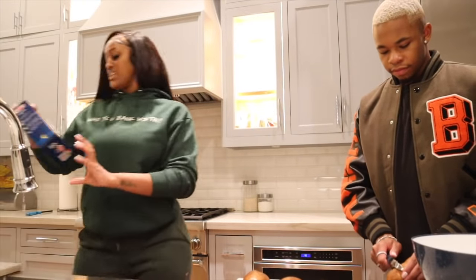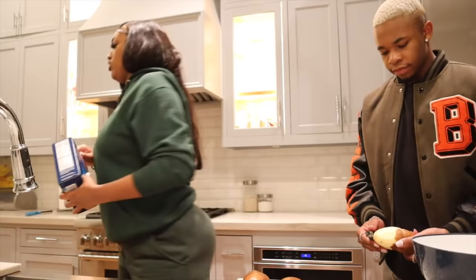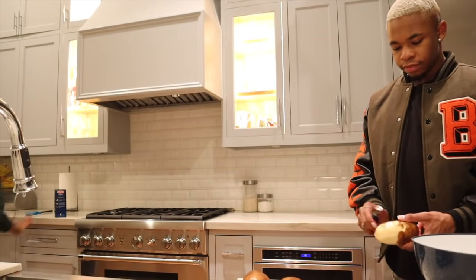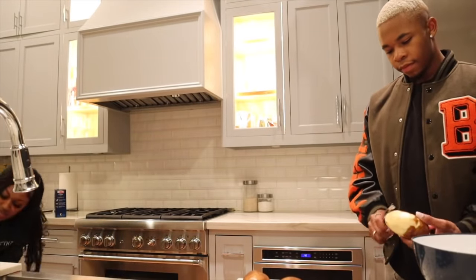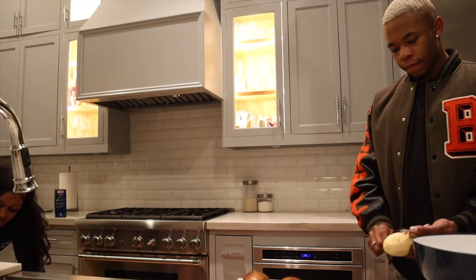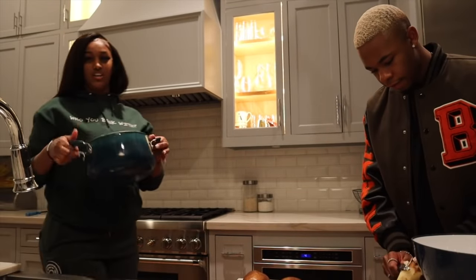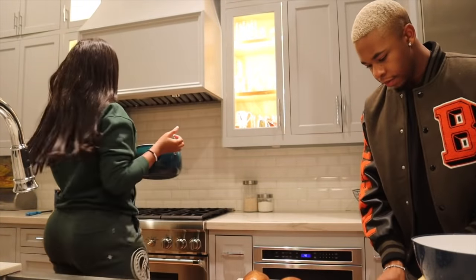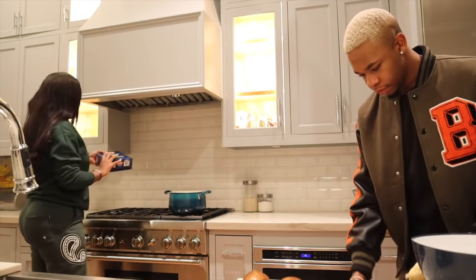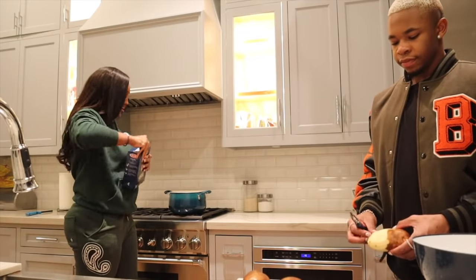So Kobe's going to do that. What I'm going to do is, I got these elbow noodles. I'm about to put these on the stove and boil them. And then we're going to get into seasoning the lamb, which I'm super excited about, y'all. I watched a whole bunch of YouTube videos on how to make it, so I'm pretty confident.